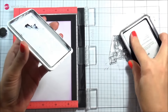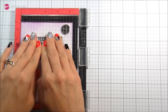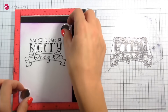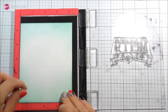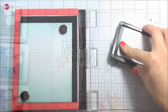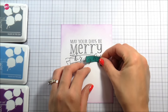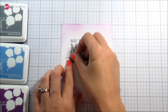For my sentiment I'm using my mini misty and I'm just going to stamp the same sentiment over and over again. The misty is a great tool if you're going to be mass producing anything, which I frequently do with Christmas cards because I can't come up with that many different designs. It's a really good card to play around with color and it's one layer, so it'll mail flat, which is always nice.